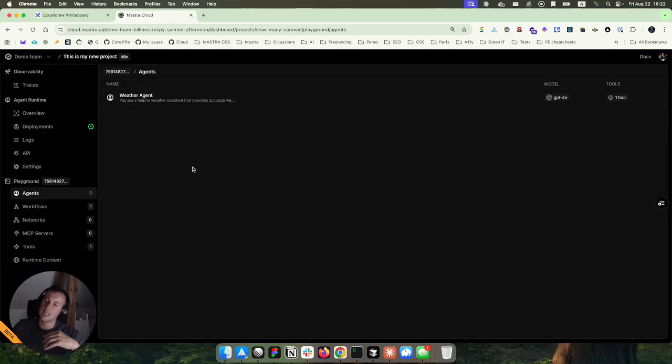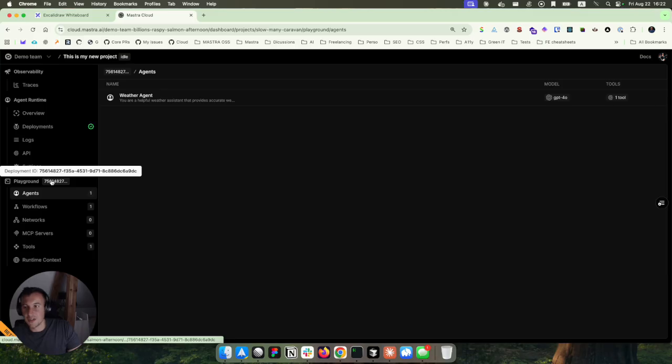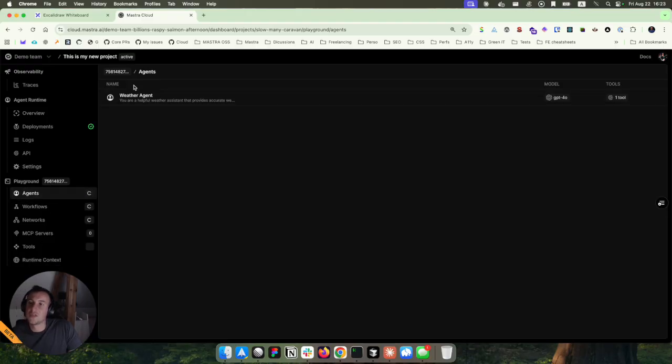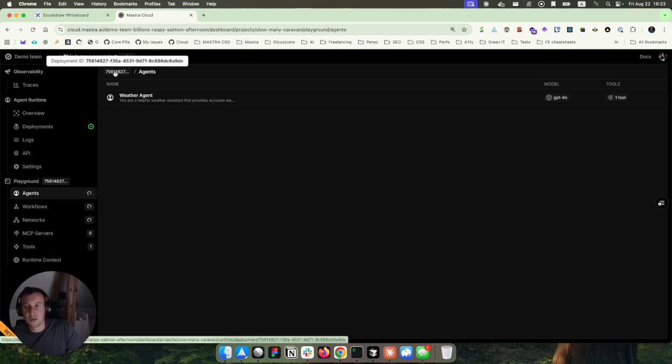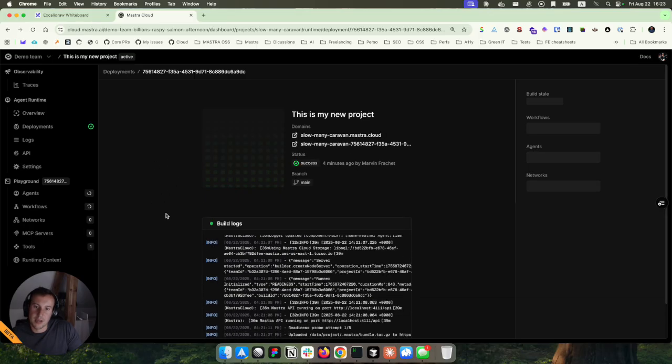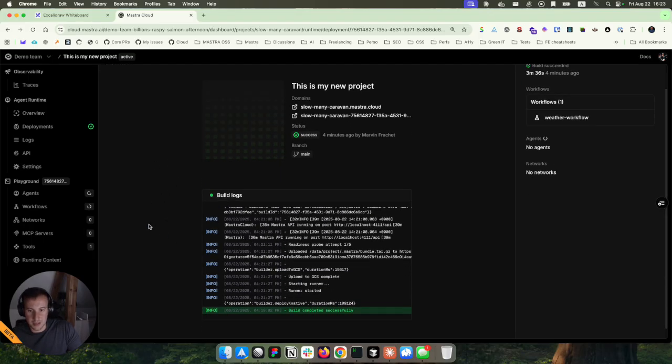Okay, now, as you can see, the deployment has finished. There are multiple things that you can notice. The playground has been unlocked. We have this little icon here, but you can also see that the playground is attached to this specific deployment. So now we are able to know from which deployment this playground has been deployed. And as you can also see when you navigate in those subsections, this is the first element on the breadcrumb. And so you can directly know where this is coming from. And if you click on it, it will redirect you to the details of this specific deployment.